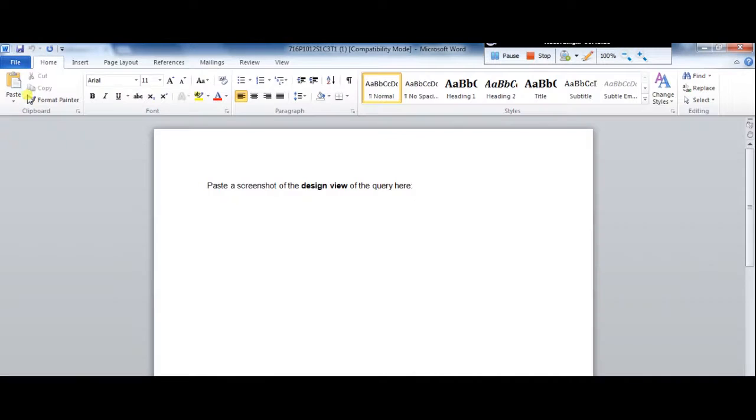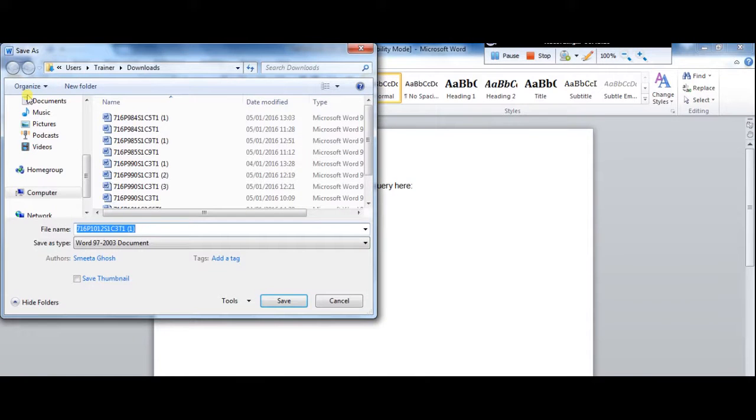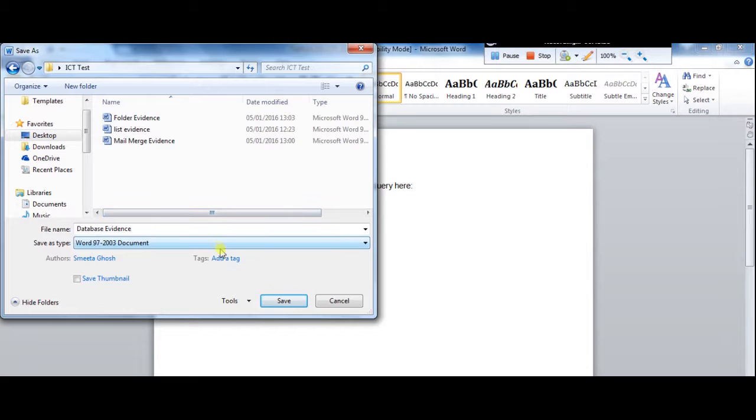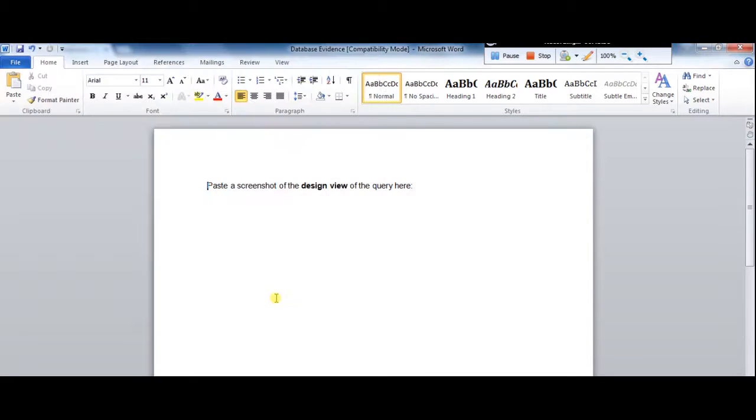I'm going to call it database evidence. Then I'm going to put it into my desktop folder, like that. And then I can close that now.